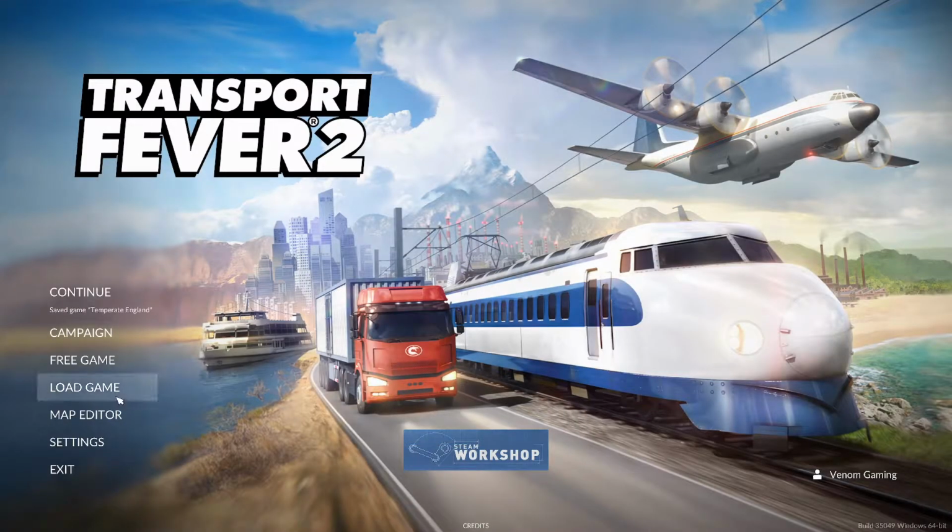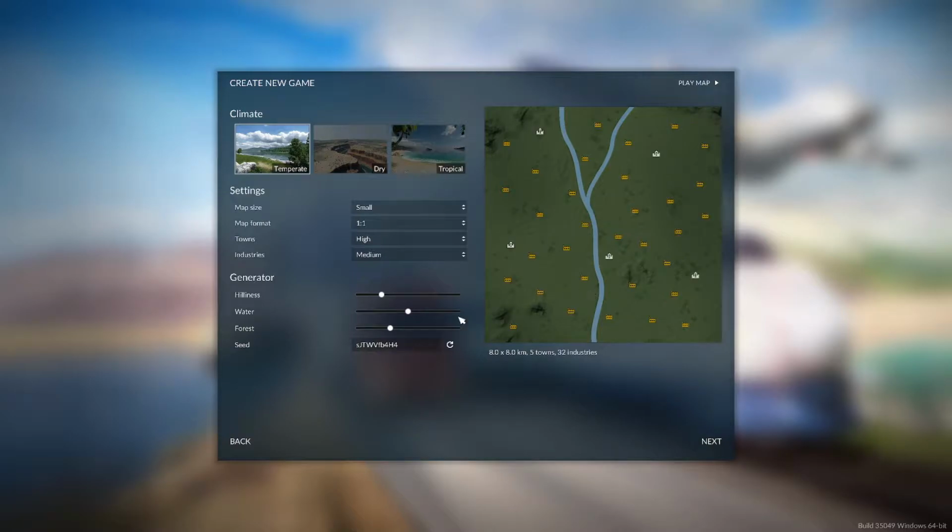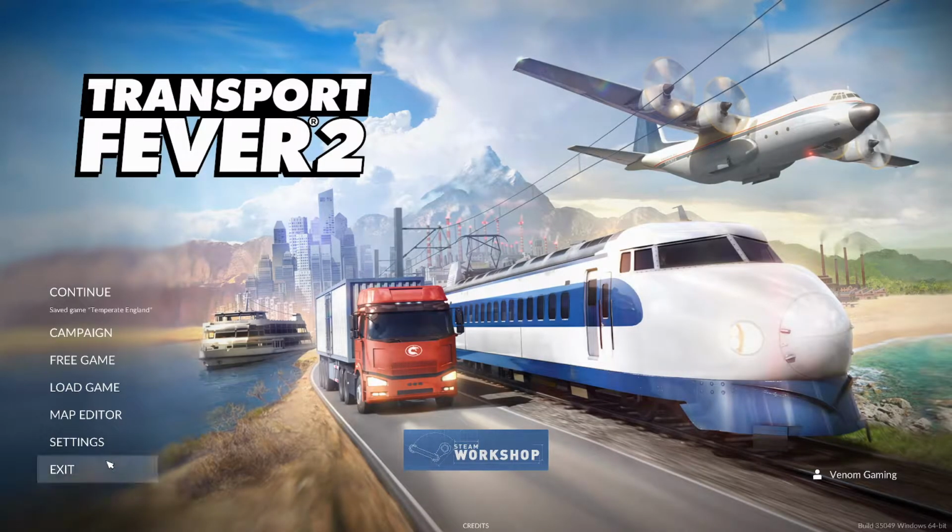Okay, and welcome back. So, as you can see, when you load up the game, you're greeted with this screen. When you come to start a new game, free game, you get this, and as you can see, there are only 4 map sizes available to you. But there is an option to give yourself even bigger maps if you want them. Bearing in mind that this will obviously tax your computer a lot more than the game normally would, because the bigger map sizes are experimental. So in order to do that, we're going to exit out the game.